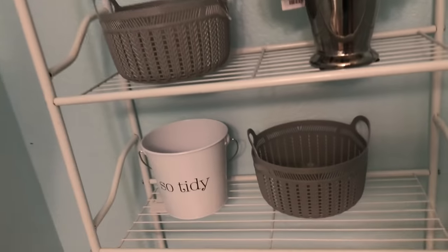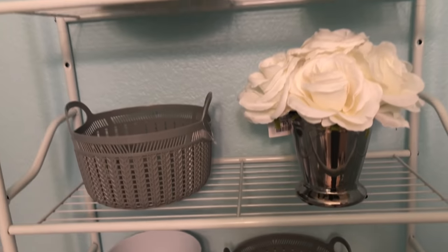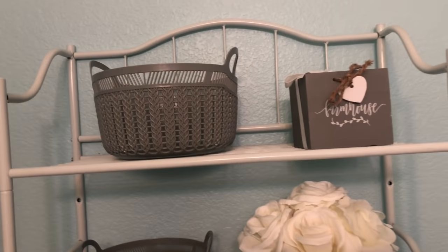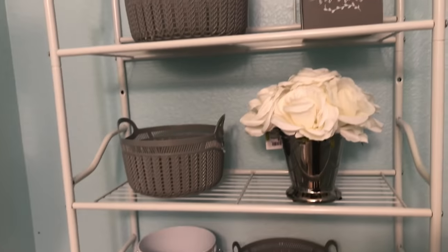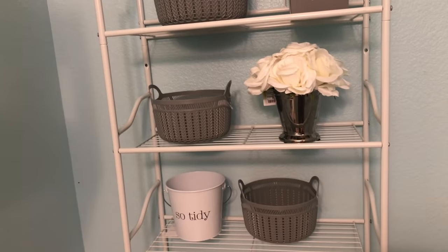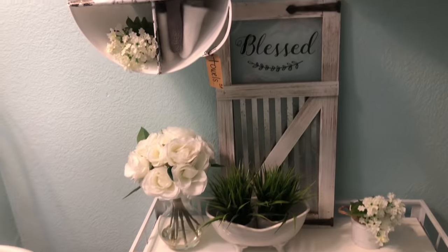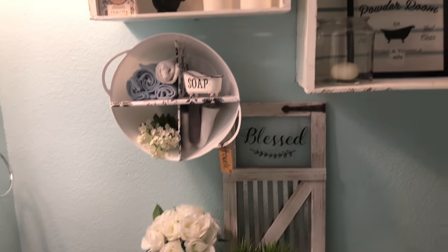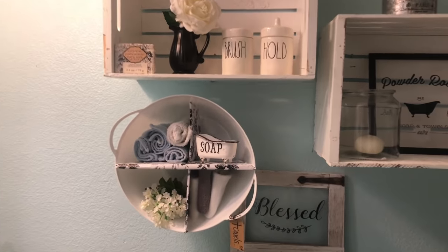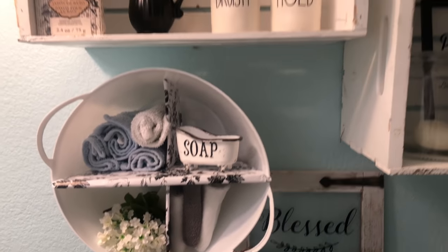And then again, I wanted to share with you these Dollar Tree bins that are so functional and so cute and so pretty, actually. And this is a little bit more storage you could put as well. You could fill those up. But I really like how this turned out. I'm just loving how adorable this looks. I think I even like it better than the crates, to be honest with you.